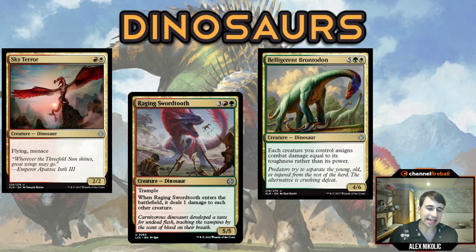And then we move to the Ixalan pack, and the Ixalan packs definitely gave the dinos a lot of love. So we've got Sky Terror as just a pretty good early cheap creature. Raging Swordtooth, this one's a monster. It comes down, sometimes sweeps your opponent's board and also triggers your Enrage. There are some matchups that just can't beat this card or have an extremely tough time with it.